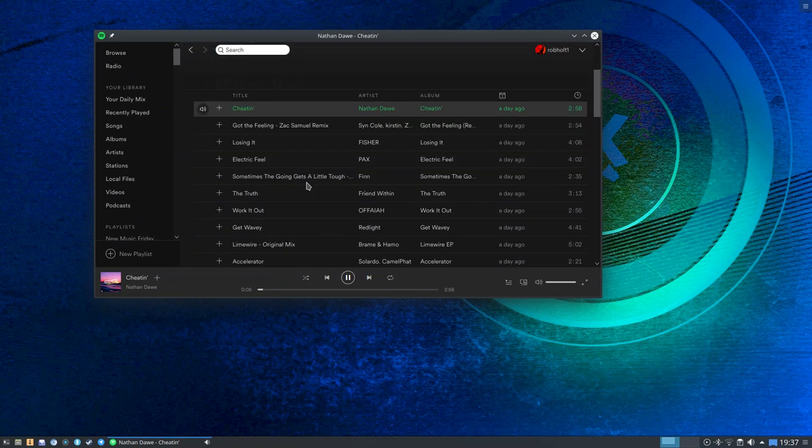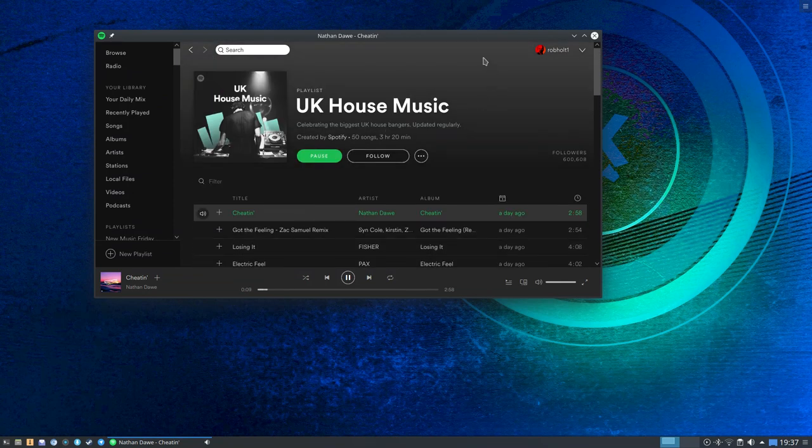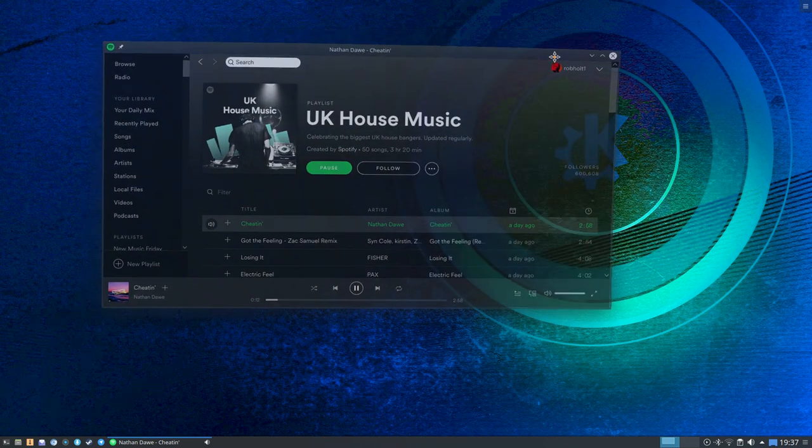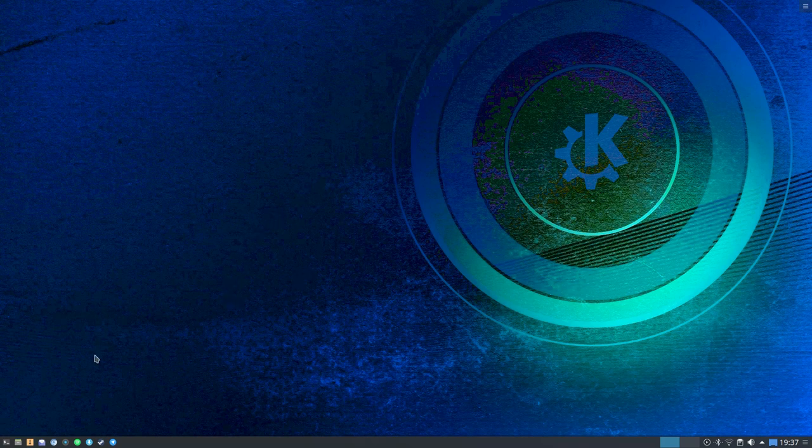Working very well. I don't know if you can hear that, because I don't know if I've enabled sound on the capture card, but if you can, great. If you can't, take my word for it, it does play. And we'll close that down. I've got Steam installed on here.